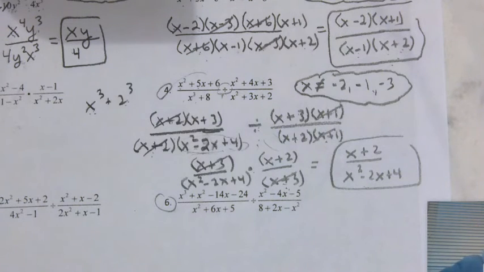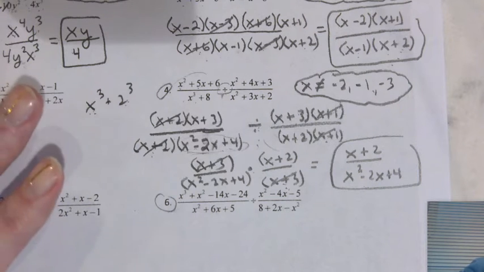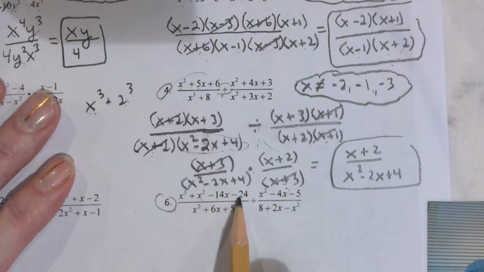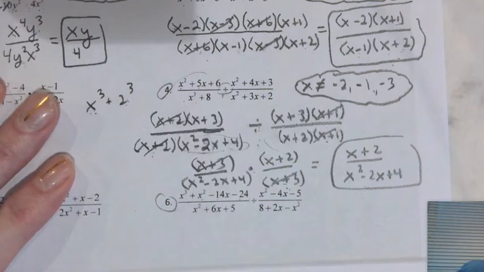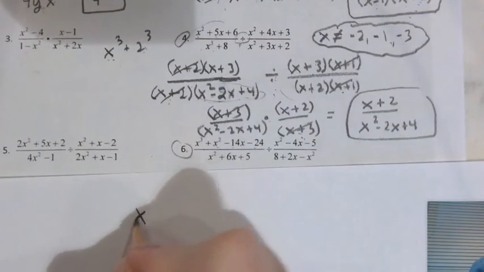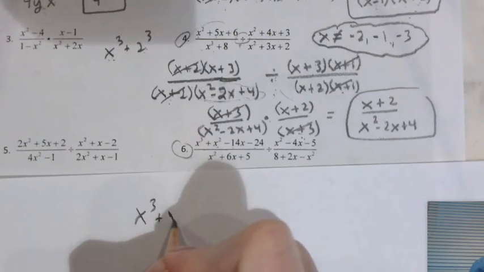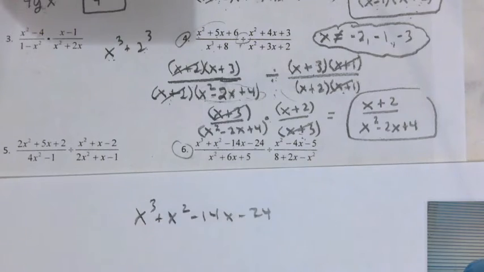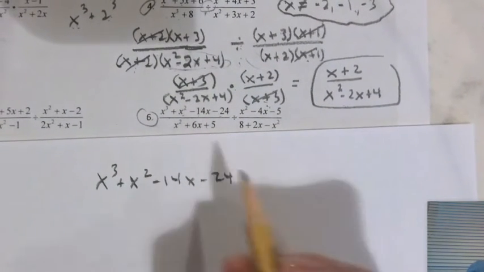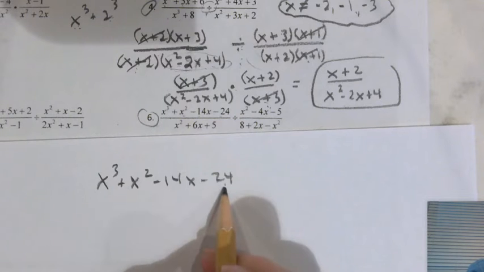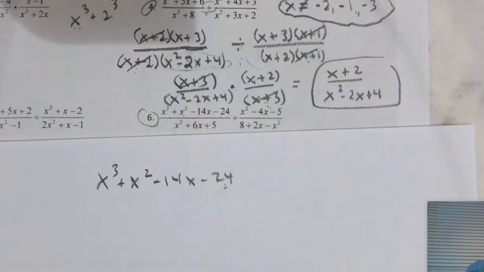I thought I'd do this fun one over here because we have x cubed plus x squared minus 14x minus 24. We're going to have to factor that. Do you remember how to factor that? Okay, so let's go off to a separate page. I want to factor x cubed plus x squared minus 14x minus 24. Remember what we do? We use the rational root theorem. We're trying to find factors of 24. And then we plug them back into this entire polynomial to see if we get 0.